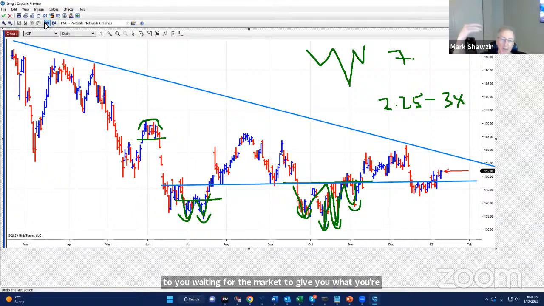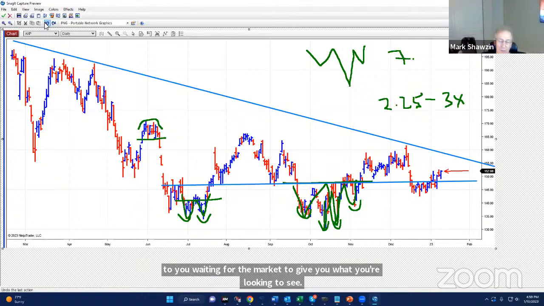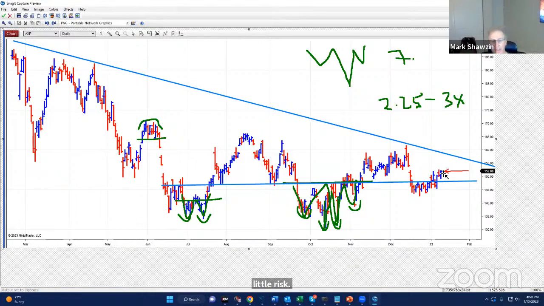So when Chevron opened higher, I could see I had very little risk. I took a shot and made some money. So this is an area where there's an opportunity to make money. Either it opens lower, you can buy the stock, or you could buy the option. The options are a little expensive, but to my mind, I think you're going to get a push out of here pretty quickly.